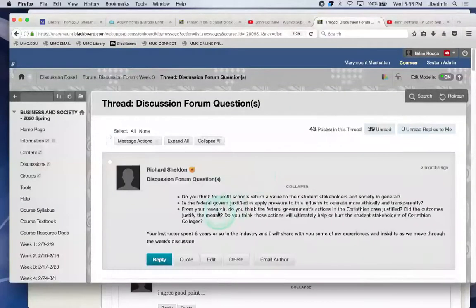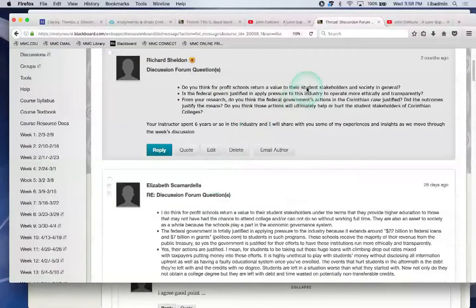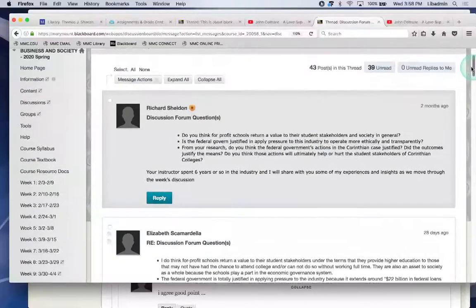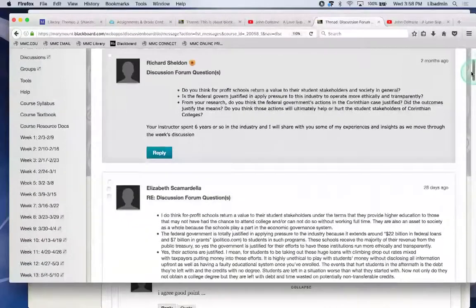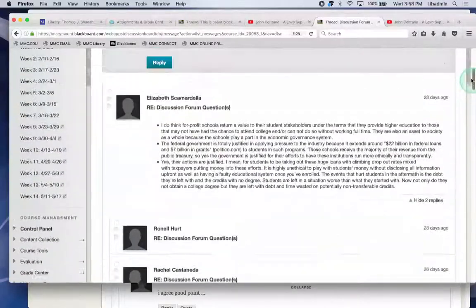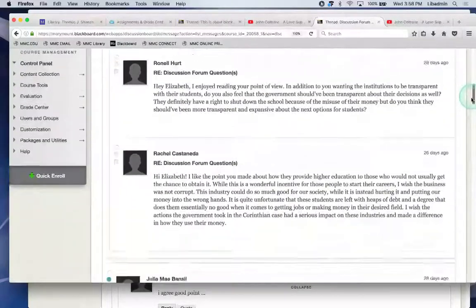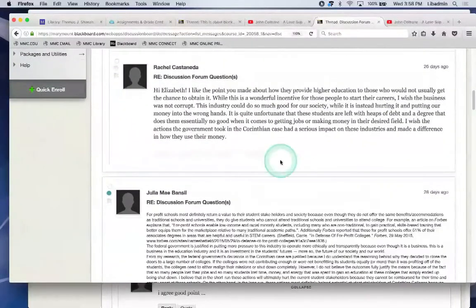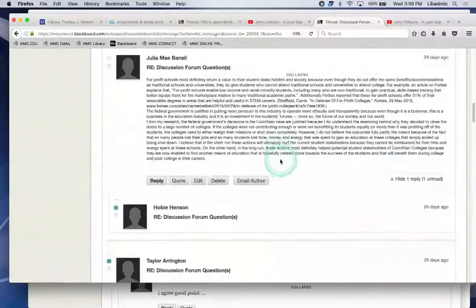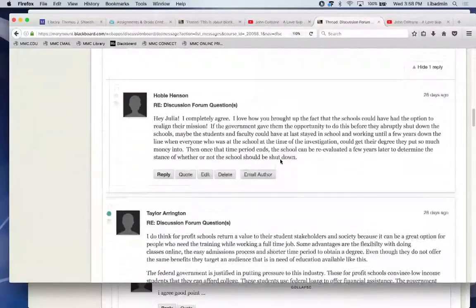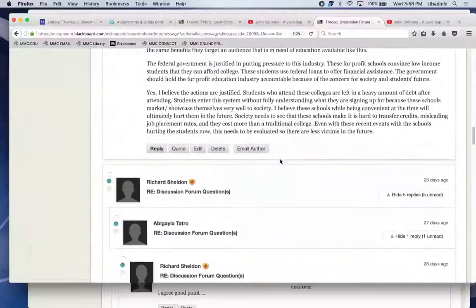He's going to have some questions. Here are his questions. Do you think blah, blah, blah? I don't know, he's teaching business. And then these are the students. Look how, as I say, organic and lengthy you could get. These are students interacting with each other and creating discussions. See how lively this gets?